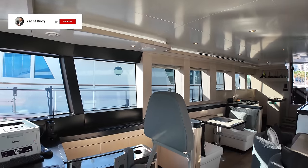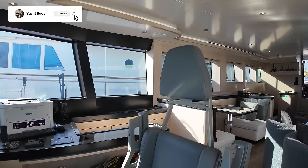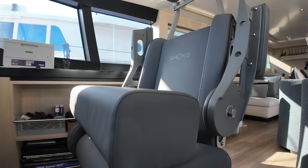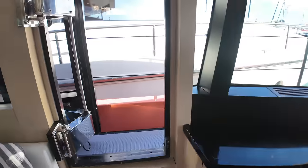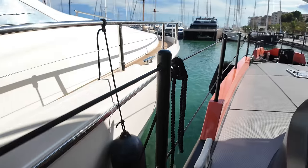The Shock helm seats on board are equipped with advanced shock absorbing technology, designed of course to mitigate impacts and provide comfort in rough conditions. I like the fact that you can configure this seat so you can either lean up against it or of course nestle yourself into it whilst you're underway. Okay, let's go out onto the upper deck. We're going to access the upper deck via the port door over here through the pantograph door.